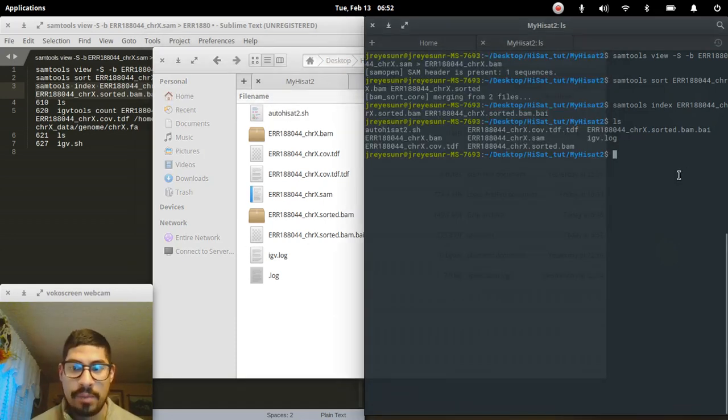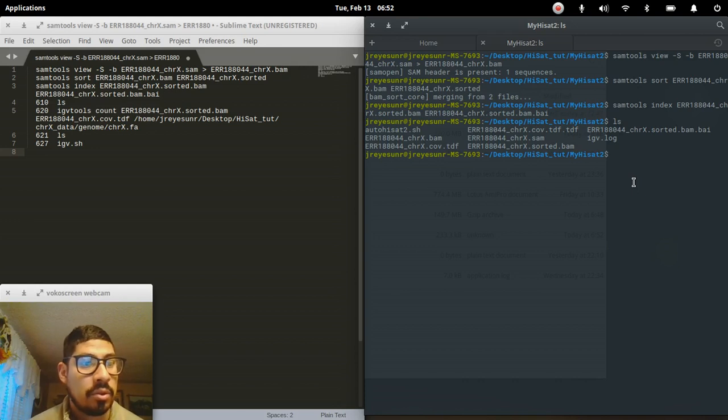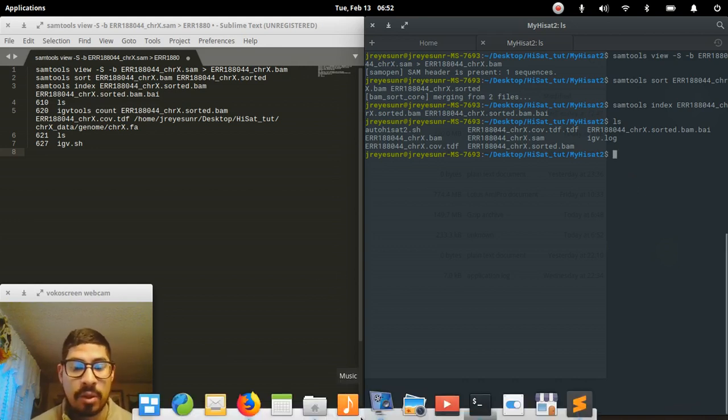Alright. So once we're done with that, we have the files necessary to kick up the IGV program to make our TDF file. Now, like I said, there is a workflow. I looked it up online as well.